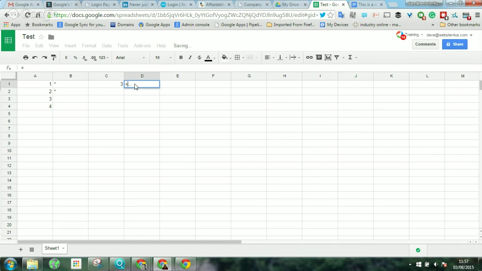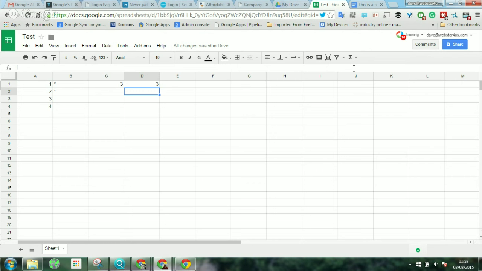Always like to use this as an example. So we want to sum A1 multiplied by C1, and we can create our 3 times table if we wish. So it's exactly the same.